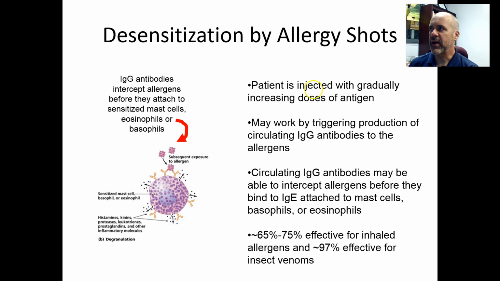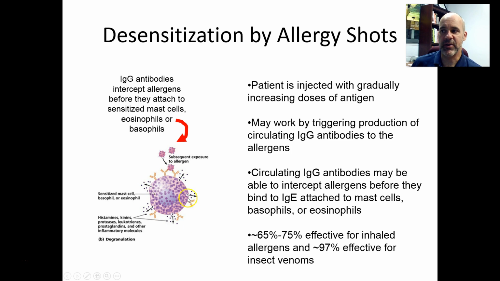So what they're trying to do with desensitization, they deliberately inject you with things that you're allergic to, the allergens. Whatever procedure they're using and the location of delivery, you know, shooting that into a muscle somewhere, they're trying to trigger you to make IgG antibodies instead. And so then the idea is, if this is something you're allergic to, your IgG antibodies, those float around in your body fluids.